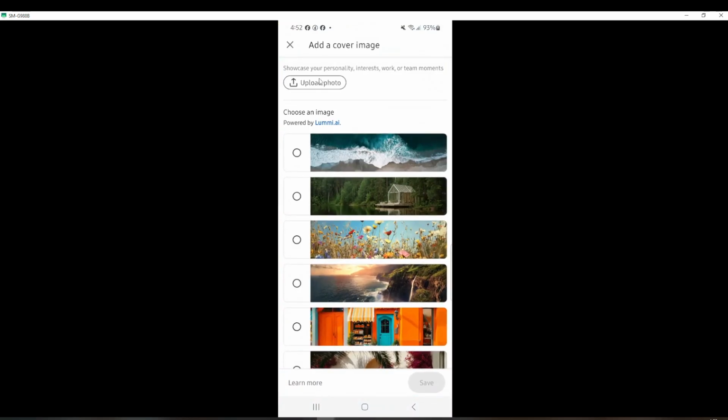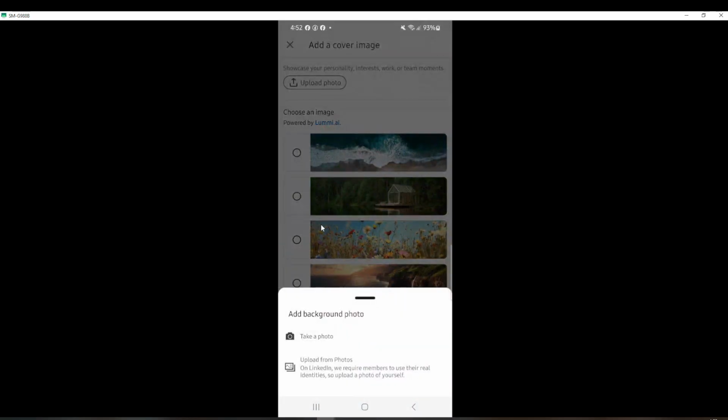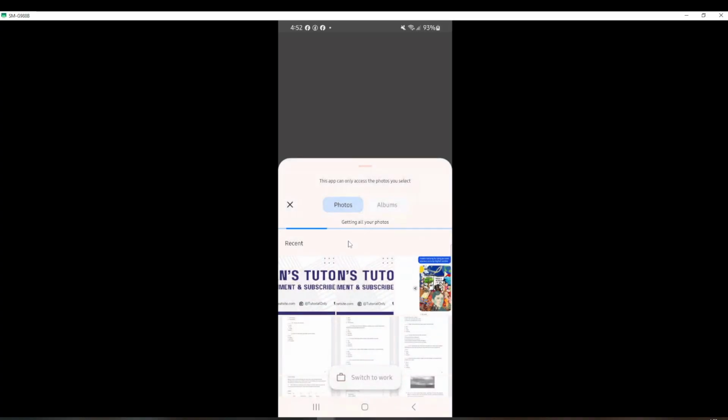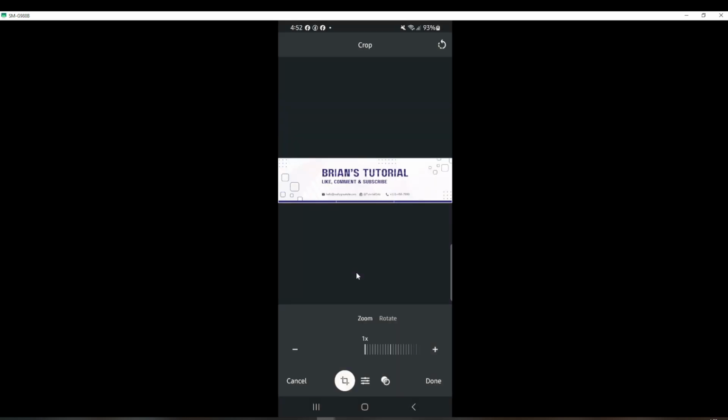Take a moment to make sure your key text or logo sits away from the edges and isn't covered by your profile photo. If anything looks off, you can go back to Canva, tweak the design, and re-download. When you're happy, tap Done. It might take a few seconds to process, so be patient.